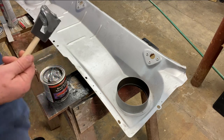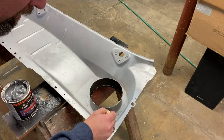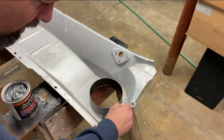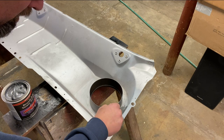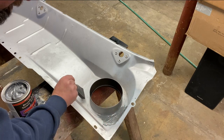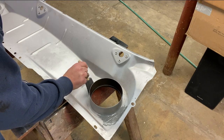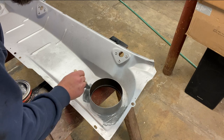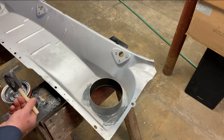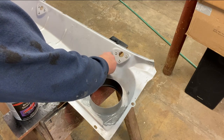So, I'm going to work on putting this on. I will not be able to see this when I'm done, unless someday, 150 years from now, for whatever reason, somebody tears this apart and has to do it again. Lord willing, it will not happen in my lifetime. Hopefully when I'm done, this car is much more water and weather resistant than it ever came from the factory.